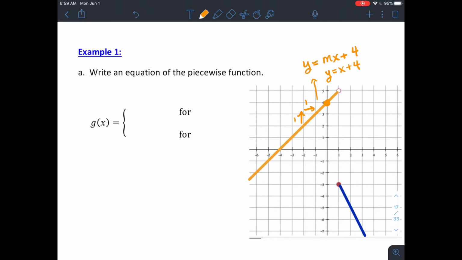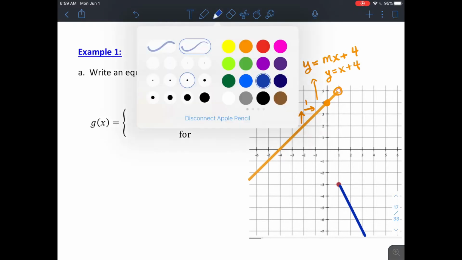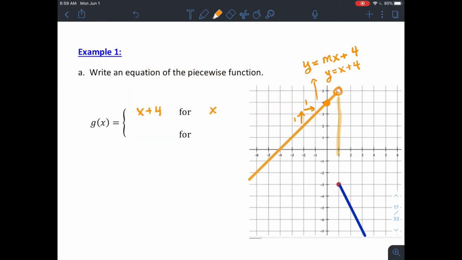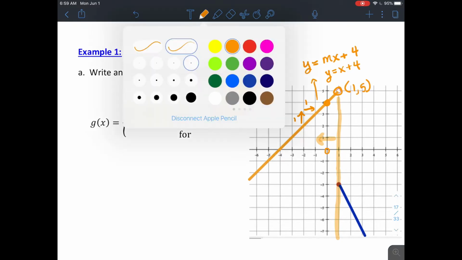Now, on my piecewise function, notation-wise, it's a squiggly brace for the whole thing, and I don't need the y equals because it already has g of x equals. I need to state what x values are used for my points on this line. It stops at the x value of 1, and that point is not actually a part of your line. It's not included because it's an open circle. So the points on this line are only the points with x values that are less than 1. That needs to be part of my piecewise function.